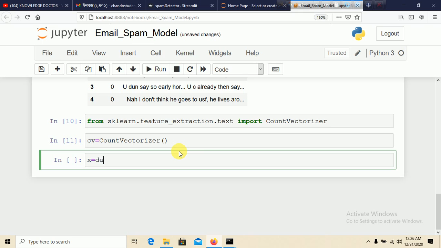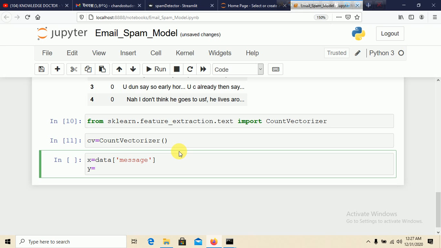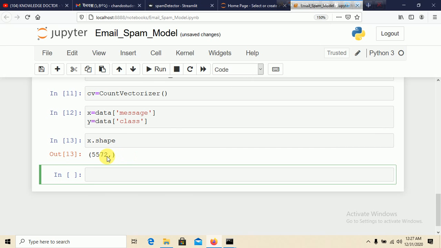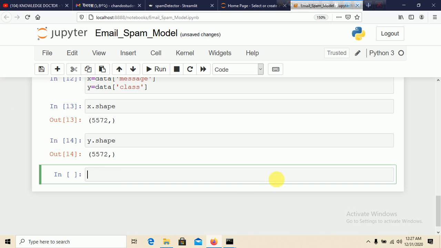So let's put x equal data['message'], and y equal data['class']. Shift enter. You can also check the shape of this; the shape is 5572, and also check the shape of y.